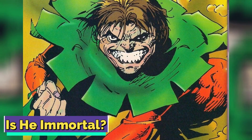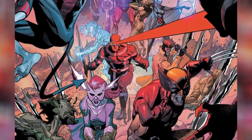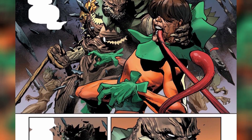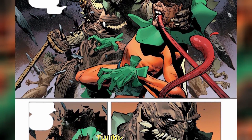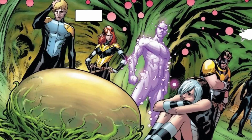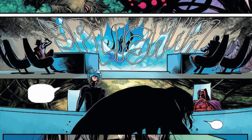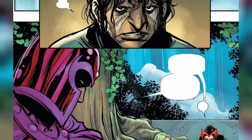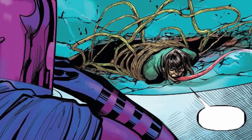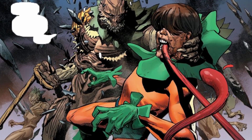Is he immortal? During the Empire crossover chaos, the X-Men went full-on warrior mode against the Katati alien invasion of Krakoa. Even Toad, the loyal mutant buddy, suited up for the battle. But Toad didn't make it out alive — the Katati general grabbed Toad by the neck like a mutant hostage, and his neck was snapped like a twig. Now, Krakoan resurrection protocols mean Toad is coming back, but the emotional toll is real — Magneto had to watch one of his ride-or-die soldiers kick the bucket. Toad fought hard and went down swinging to protect the mutant homeland.